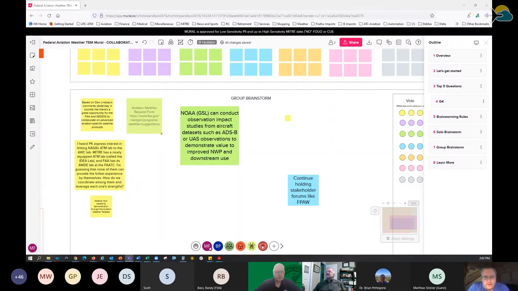Yeah, Bill, it's Curtis. I think the idea would be, if there is a compelling need for demonstrating the value of certain data sets from the FAA's perspective, for example, if they want to support the cost for some of these platforms in one way or another, we can certainly provide scientific quantification of the value of the impact of those data sets for improved weather forecasting, amongst other things. So I think it's an opportunity. We've done this in the past with different data sets. We've already shown, even through peer-reviewed publications, things like AMDAR, the impact of some other aircraft data sets to improve forecasts. So we have an infrastructure in place to continue to do this for these newer and emerging observation types, if you want to have some quantification to motivate support for these systems. Okay, got it. Thanks, Curtis. Sure.